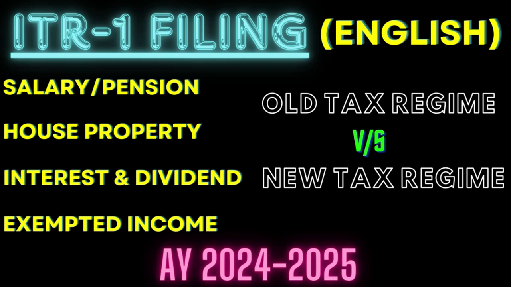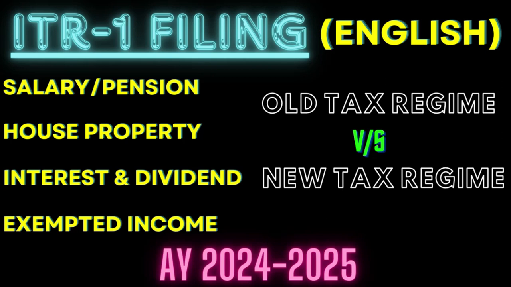So in this video, we are going to file this ITR in old tax regime as well as in new tax regime. But before filing the ITR, if there is a TDS deduction in this financial year, I mean in financial year 23-24, you should avoid filing this ITR right now, because if there is a TDS deduction, this TDS will be updated in Form 26AS, your annual information statement, and TIS, because all these forms are very important to file the ITR. And even when you file the ITR, you should cross-check your annual information statement, I mean AIS, and taxpayer information summary, TIS.